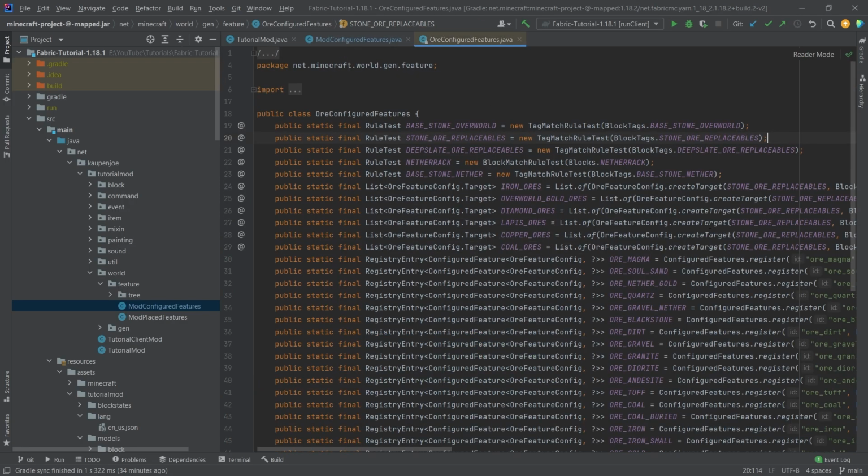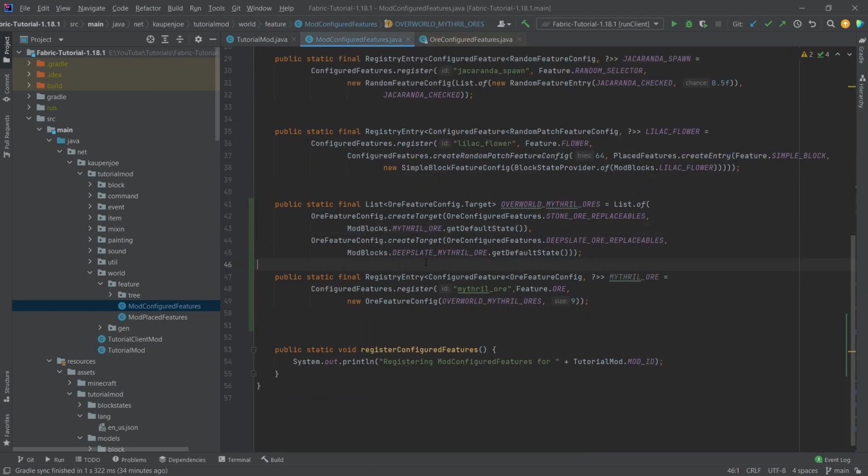Now, if you just think a little bit further, you can first of all, of course, see netherrack as well as the base stone nether right here. So that should pretty much mean that you can also replace netherrack with something. If you go one step further, how can you do end stuff? Well, literally just copy it over. Instead of using Blocks.NETHERRACK, use Blocks.END_STONE, and then you have a rule test for end. So this is pretty much how easy it is to add some other stuff here as well. Highly recommend just try it out and see how far you get with it. It should be very straightforward, especially if you have a little bit of Java knowledge. Something like basic to intermediate should be more than enough for you to do this.